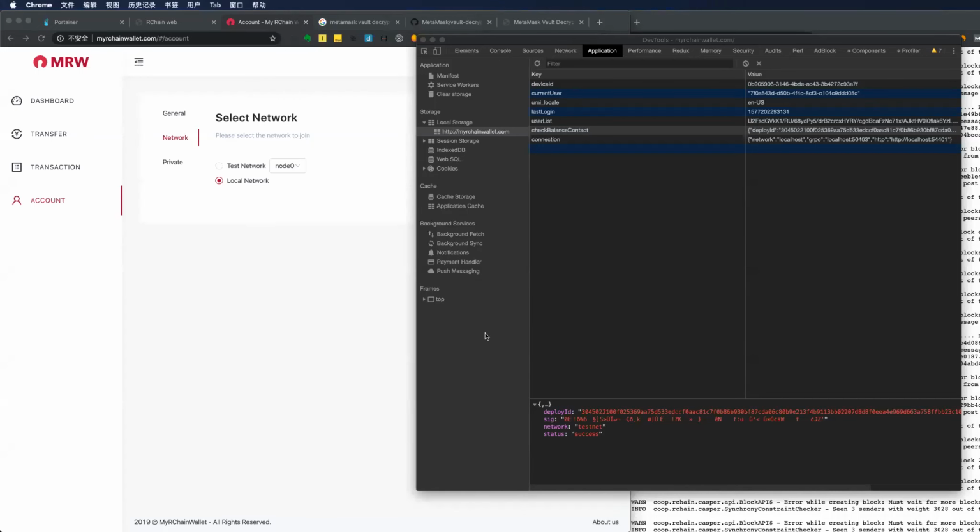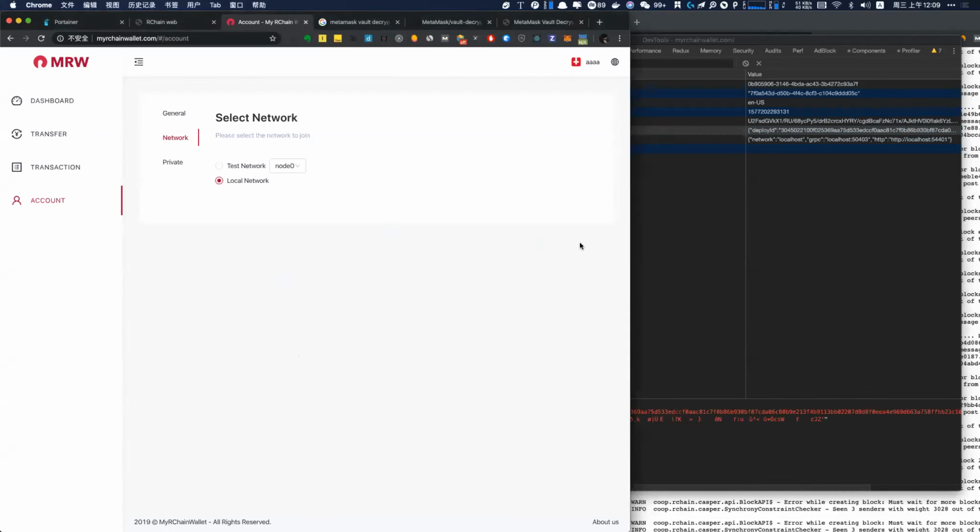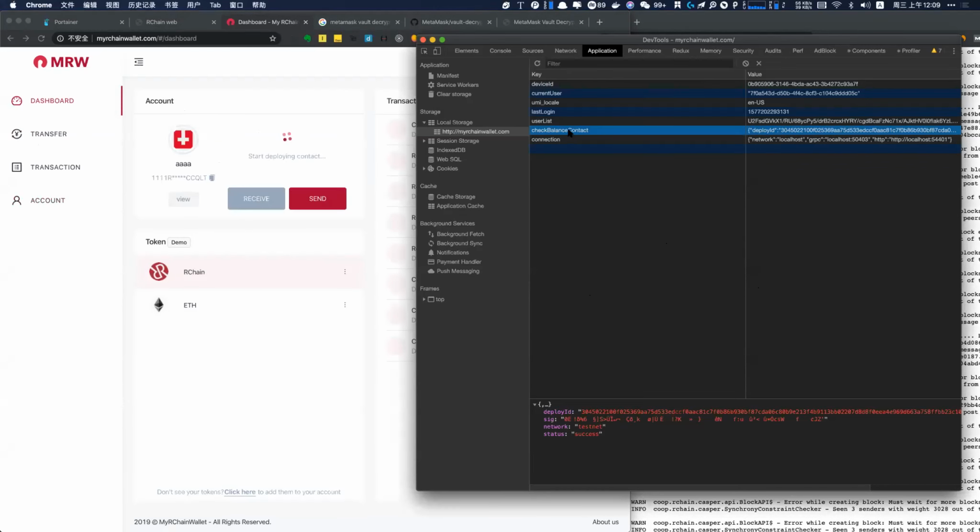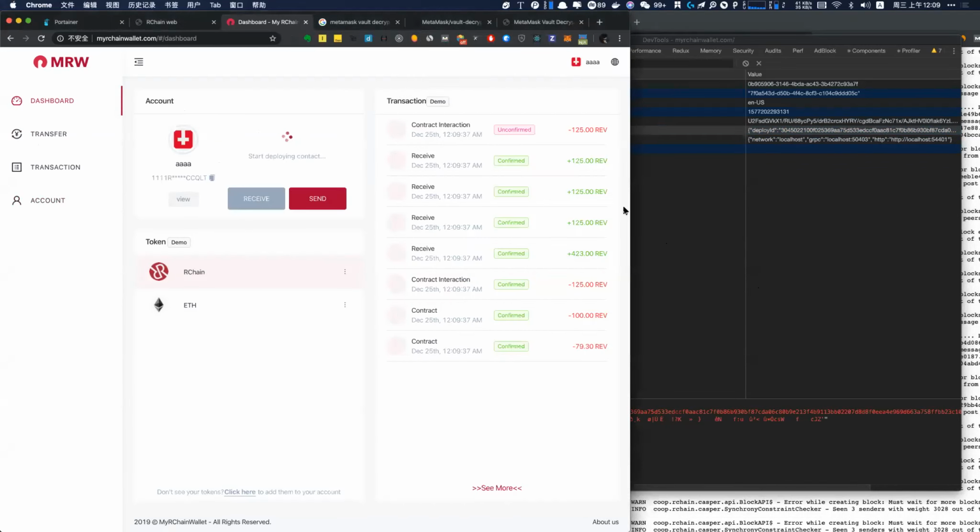You're not sharing screen if you want to show something. Oh yeah, I will share my screen. For example, I will change to my local testnet, and then start to deploy.